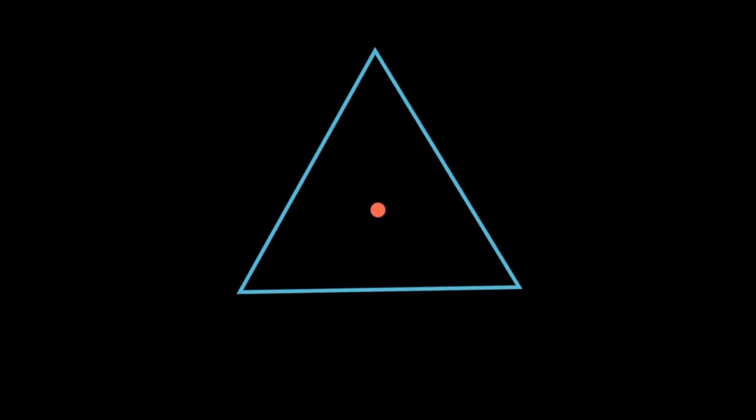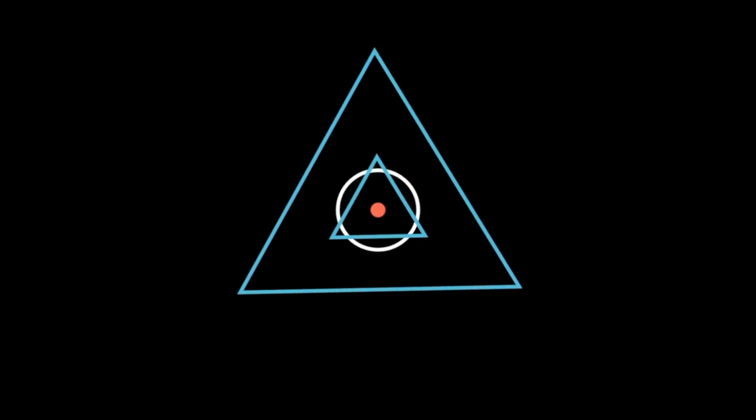From the center of the triangle, a perpendicular line is drawn to the nearest side, dividing it into two equal parts. Using half this length as the radius, we draw a circle. Any point inside this circle is closer to the center than the perimeter. You might wonder why we opt for a circle inside the polygon rather than an inscribed polygon. In fact, both configurations are essential for assessing the maximum area near the center of the polygon.